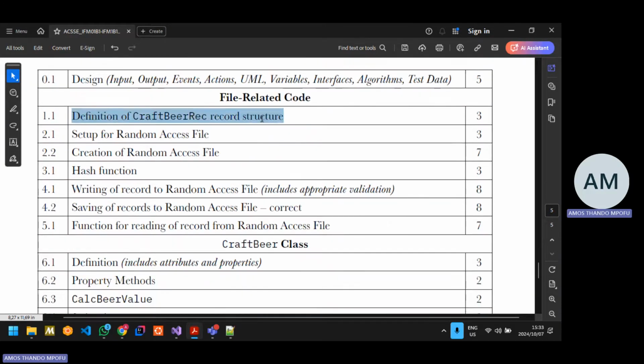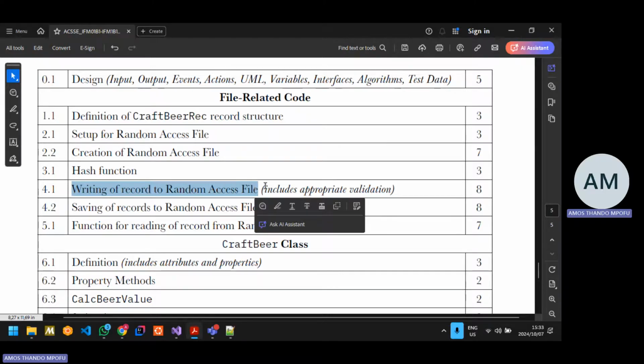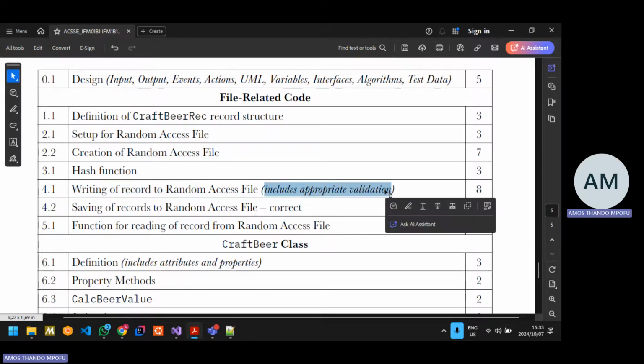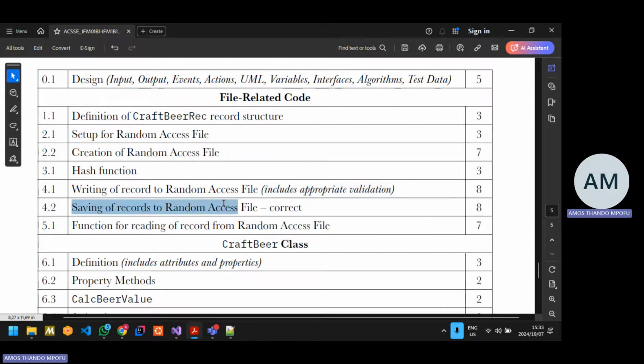So the defined record structure, get marks. Setting up the random access file, there's marks for that. And then creation of random access file, then hash function, and then write record to random access file using appropriate validation, right? And then saving records to correct, and then function for reading.